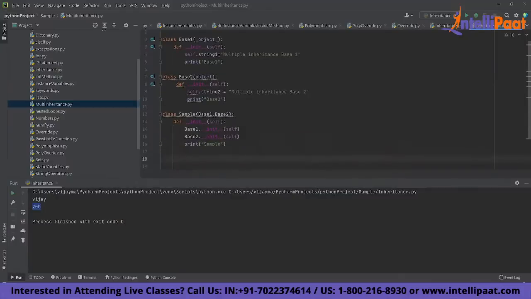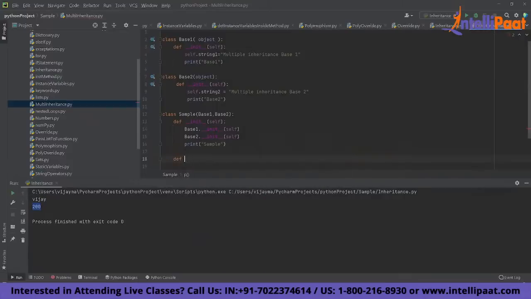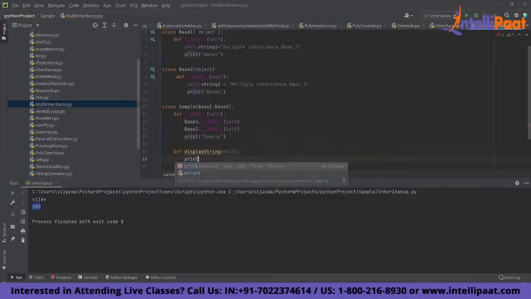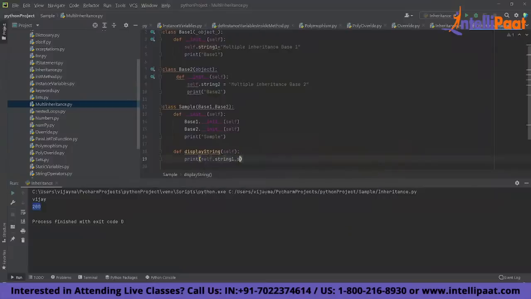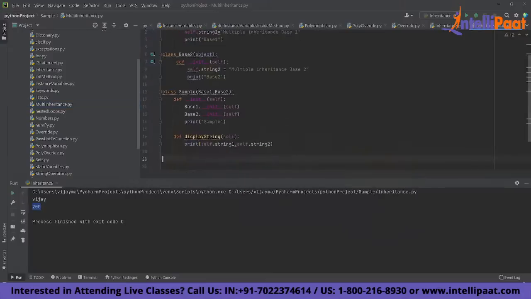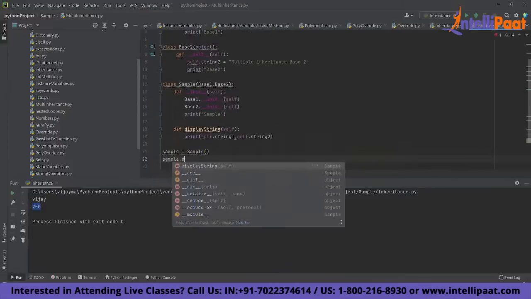Now create another def method to display strings, because we have created a string but we have never used it. Now say print self dot string 1 comma self dot string 2. Now go here. Which class are we going to create an object for? Sample class. So create an object for sample class and say sample dot display string.